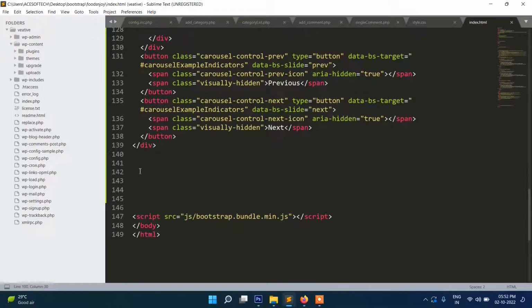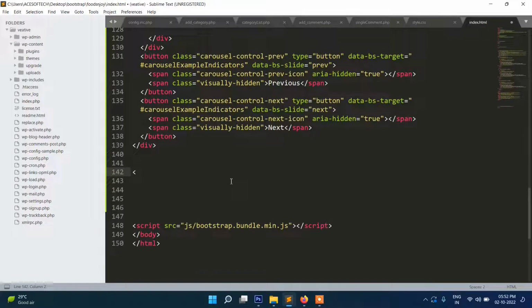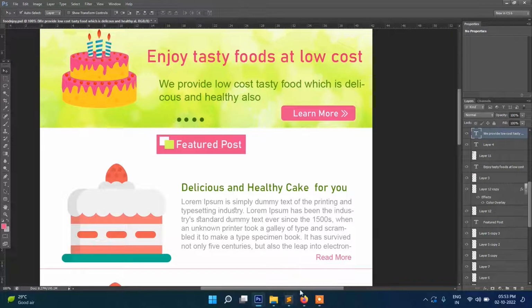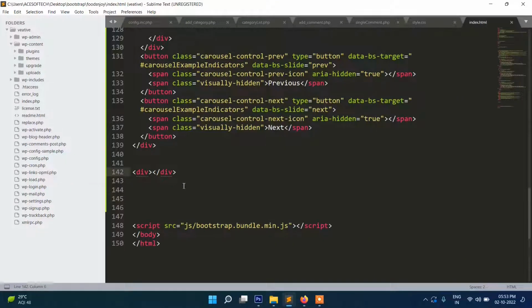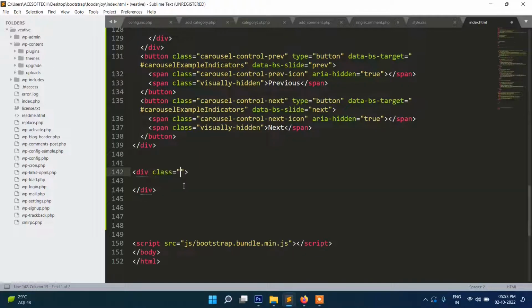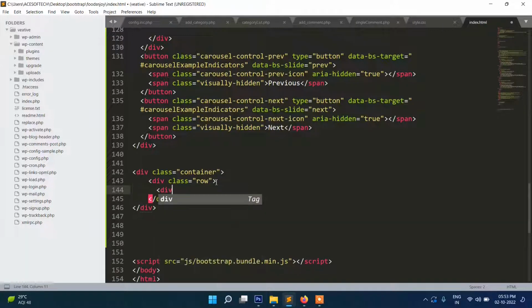Let's go to here and then div and div close. Let's do one thing. Let's make this whole thing, it's fine. Then class container, div row, class row, div, class col md12.